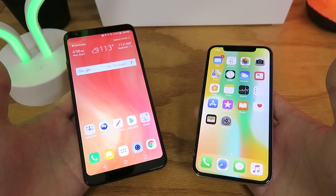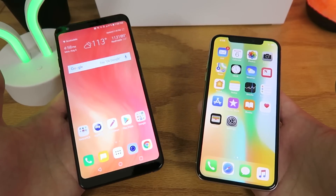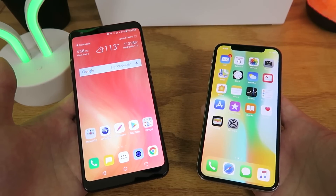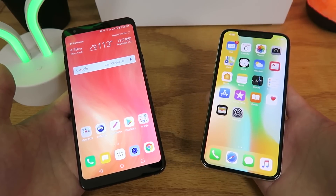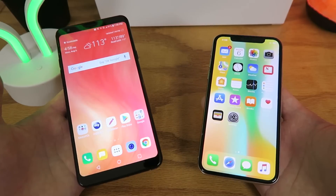What's going on everyone? This is Kevin Breeze here, and in this video I'm going to be showing you three features that the LG Stylo 4 has that the iPhone X doesn't have. These are features I haven't gone over in other videos, and they're features I believe can be incorporated into the iPhone X in some form. So without further ado, let's get started.